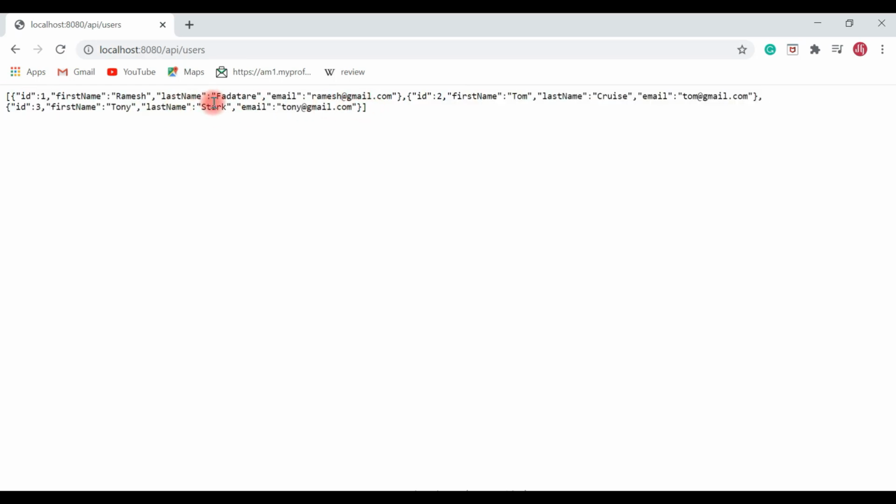So these are the list of users that we got from the server. Now we have successfully created and exposed a REST endpoint. Now it's time to create a REST client using React.js to consume this REST API. Alright guys, we're going to quickly create a React application to consume this REST API.